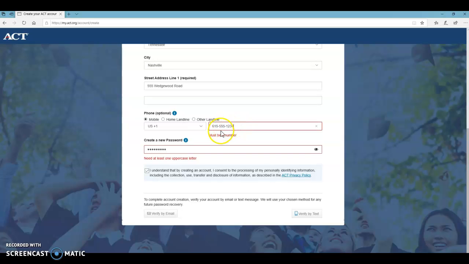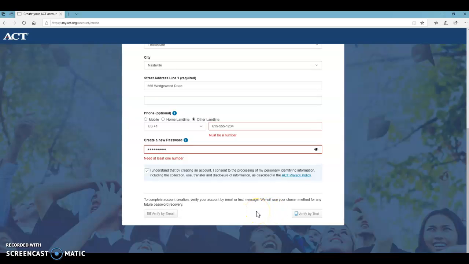They know that I'm using a fake phone number. How about that? Anyhow, special characters. Goodness gracious. Anyway, so follow their instructions, and then you will verify by email or text, whichever way you want to get your messaging received to create your account.